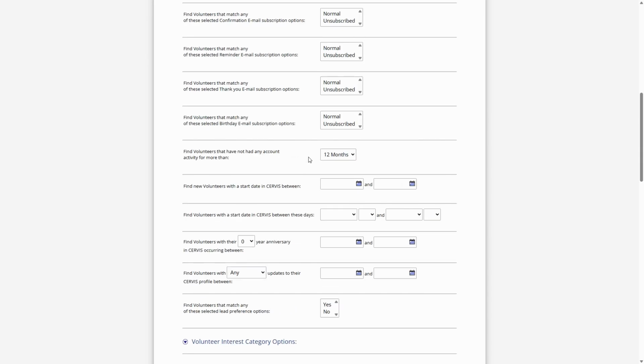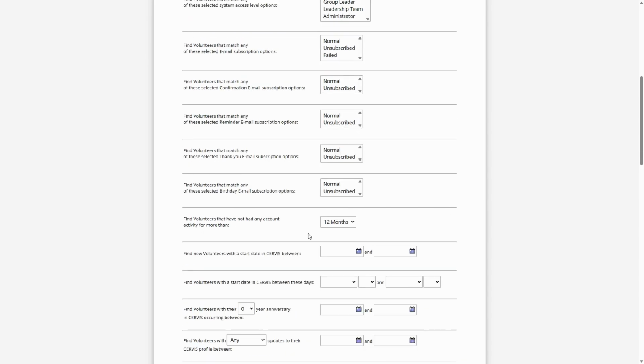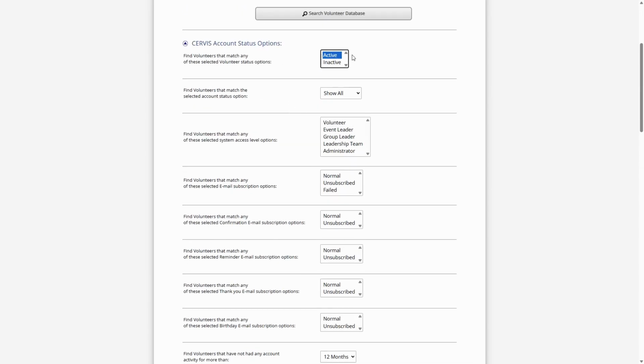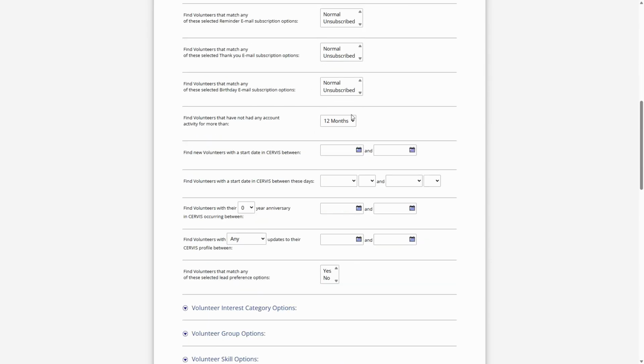Now, I could add in some other searches here. Perhaps I also want to say, okay, show me these people who haven't done anything in the last 12 months, and also they are currently marked as active, right? Kind of unnecessary if you're just going to be bulk marking all these people as inactive, because it's not going to duplicate that data. But maybe you just want to know that for your own numbers, and I think that's a prudent thing to do. We can say, okay, show me only the people that I haven't marked as inactive already, so they're still active, but they haven't done anything in the last 12 months.